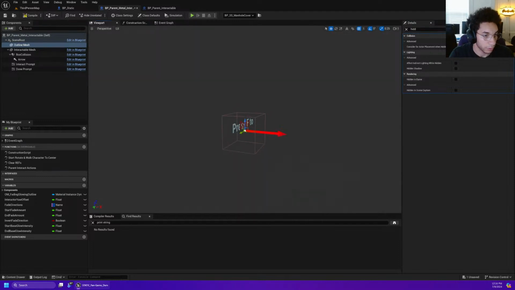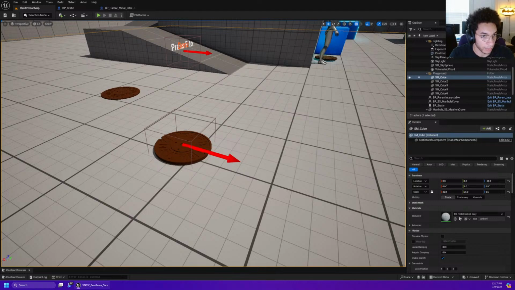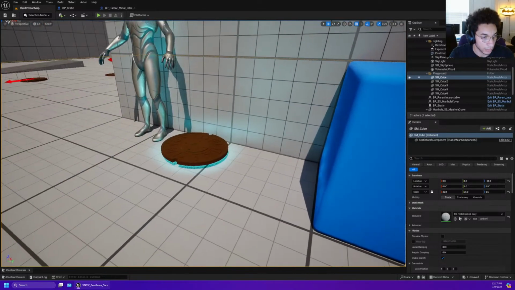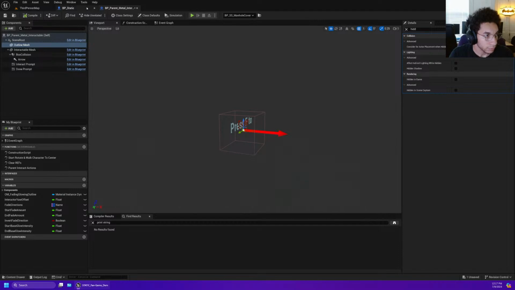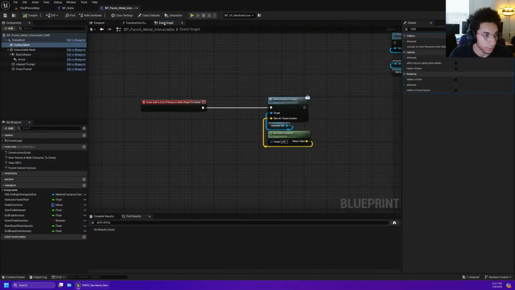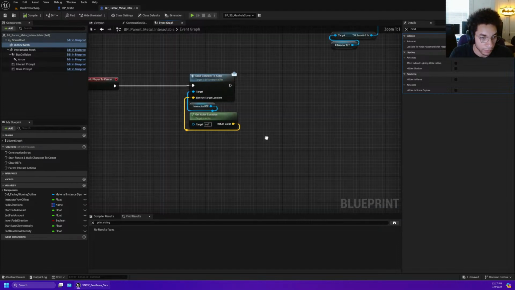If I go to viewport, oh, if I just look in the level, yeah, it doesn't have the outline on it because hold on, it doesn't have the outline on it because all the stuff about the outline is turned to the lowest setting, which basically means it's off.